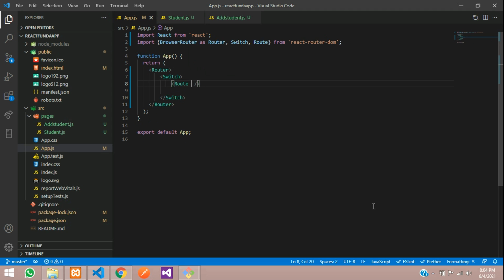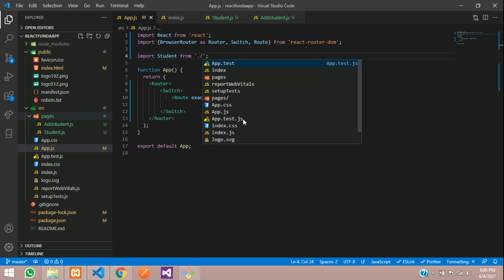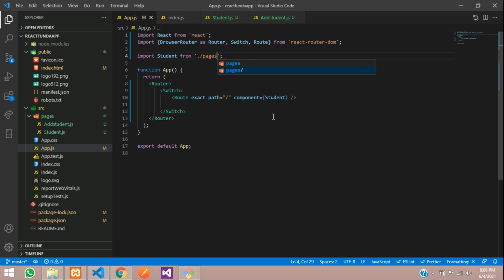Here we are going to say exact path equal to "/home", and component equal to Student. Let's import Student first: import Student from the current directory, going to the pages folder first, so ./pages/student, the student.js file.